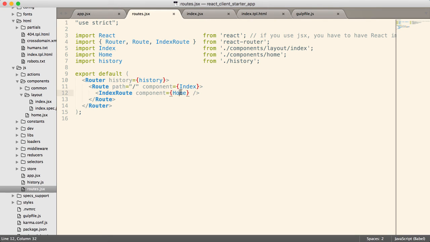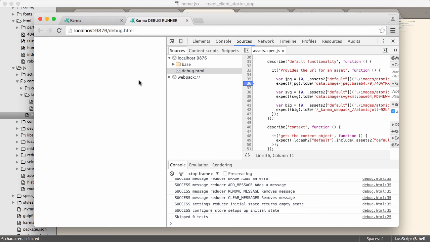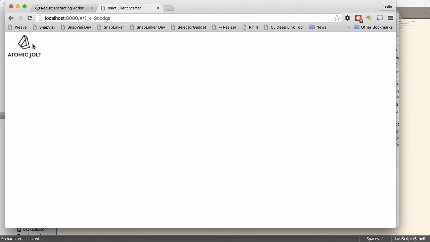And we tell it to render the home component. So we've imported the home component from components home. Your routes file is going to consist of importing all of your top level components, all of the components that can be routed to, and the paths required to get to those locations. So by default, because this is index route, it will render underneath this guy because nothing else is here. So home.jsx is what gets rendered. You can see we're just rendering this one JPEG. We are using this assets functionality that we've added to find that JPEG. And then you can see, of course, right here, that that's what gets rendered.